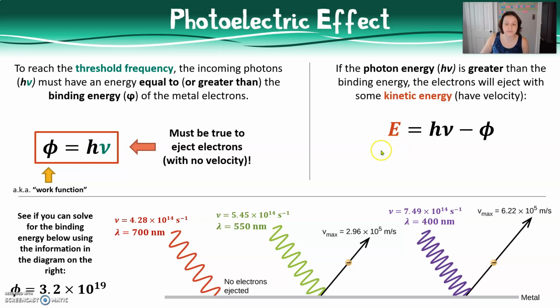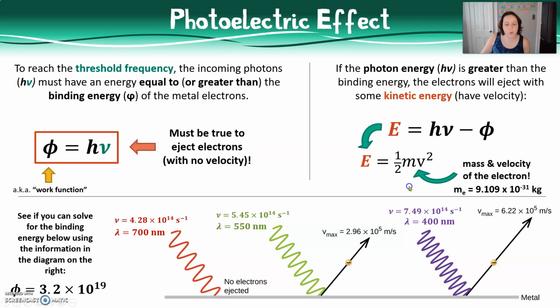From this kinetic energy, we can use the physics definition for kinetic energy, 1/2 mv squared, to determine the velocity of the electron. And remember, be really careful here about these two symbols because they do represent different values. V is velocity, but nu represents the frequency. Note that mass in this equation will be the mass of an electron, which is a constant that will be provided on the equation sheet for quizzes and exams.